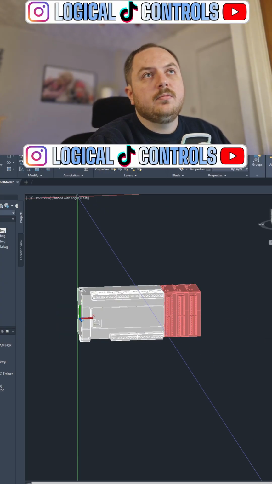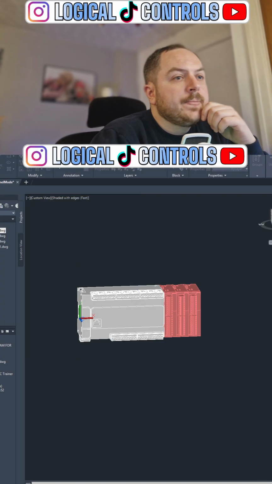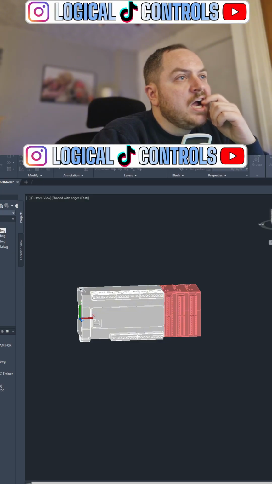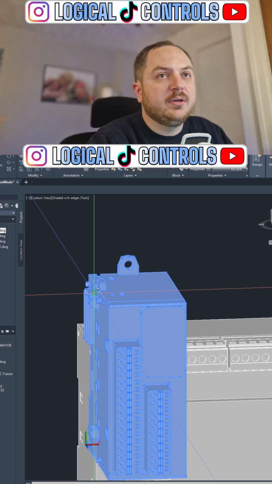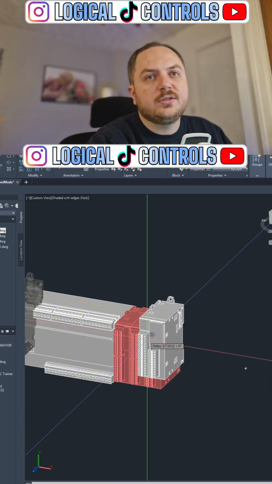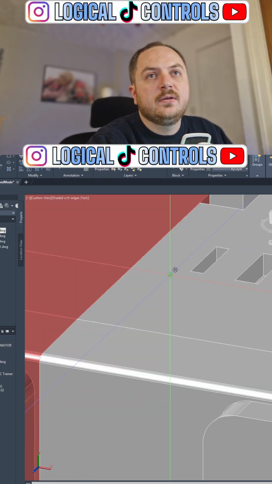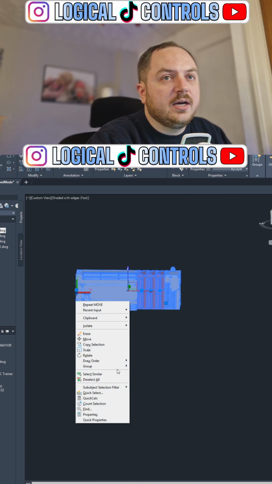Have I got any other models for that Schneider PLC? Let's stick one of them in. So all we're doing now is just build the PLC up, and we can chuck that in. I don't know why those models are pink. Some models come in really weird. I don't know if it's how they're drawn or what. But now I've done that, I'll group that together.